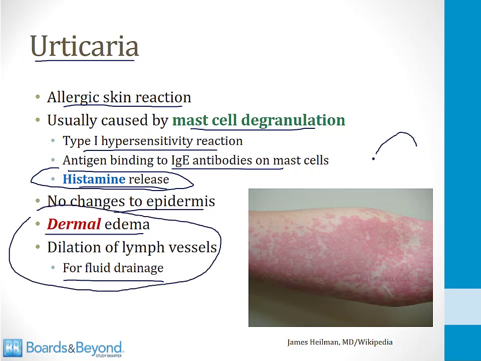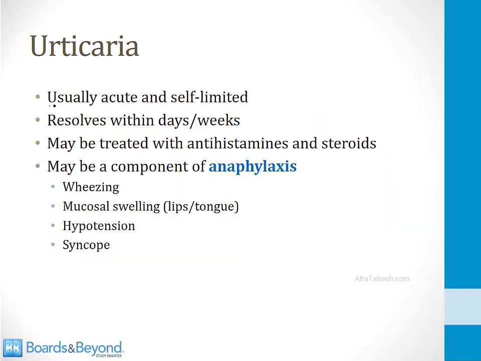And this is a picture of urticaria on the screen here. All of these skin changes are being caused by dermal swelling, and so you have these raised wheals like seen in this picture here, and it's very itchy. Those are the classic findings in urticaria. Urticaria is usually an acute condition that is self-limited. Remember, it's a type 1 hypersensitivity reaction, so it occurs quickly and acutely following exposure to a trigger. It then usually wanes over time and resolves within a few days or weeks.